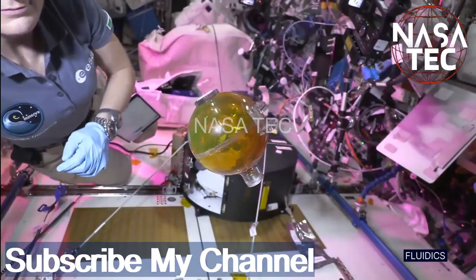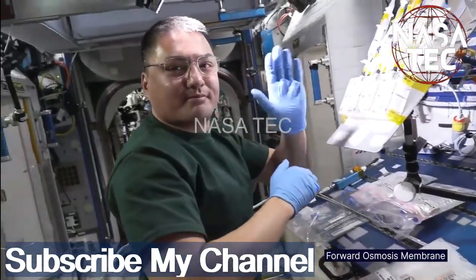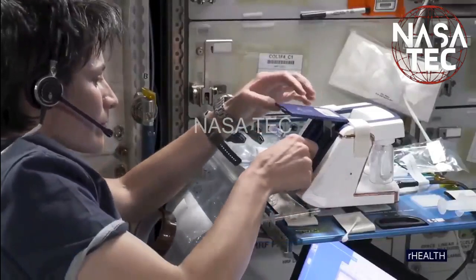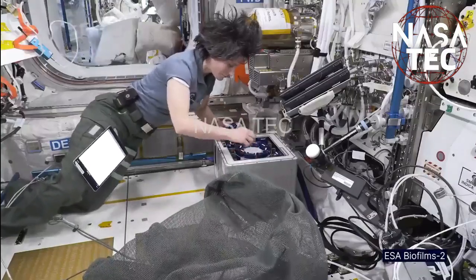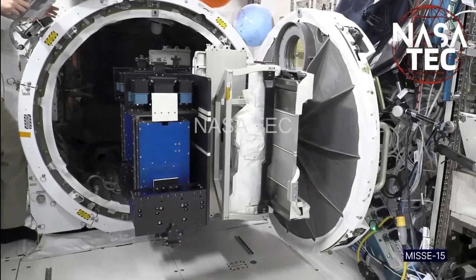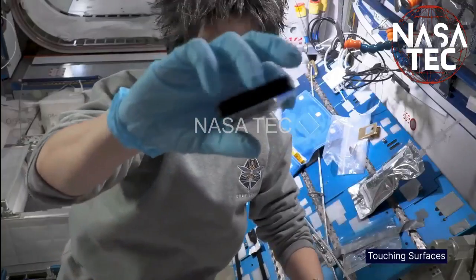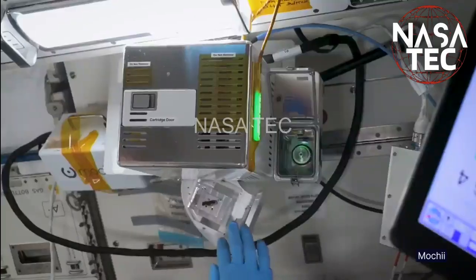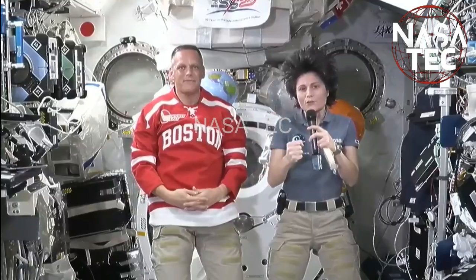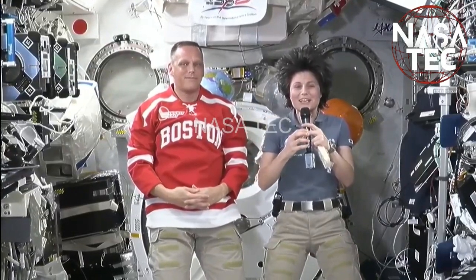And that brings to the forefront a number of phenomena, both in the life sciences, like living organisms, like humans, plants, microorganisms, animals, tissues, cells, all of that. As well as in the physical world, in fluids, in combustion, in materials. There's a bunch of things that either do not happen on the ground, or on the ground they're masked by the effects of gravity. So up here, because we are on orbit, we can switch off the effects of gravity, and then all of that comes to the forefront and we can observe and study it.